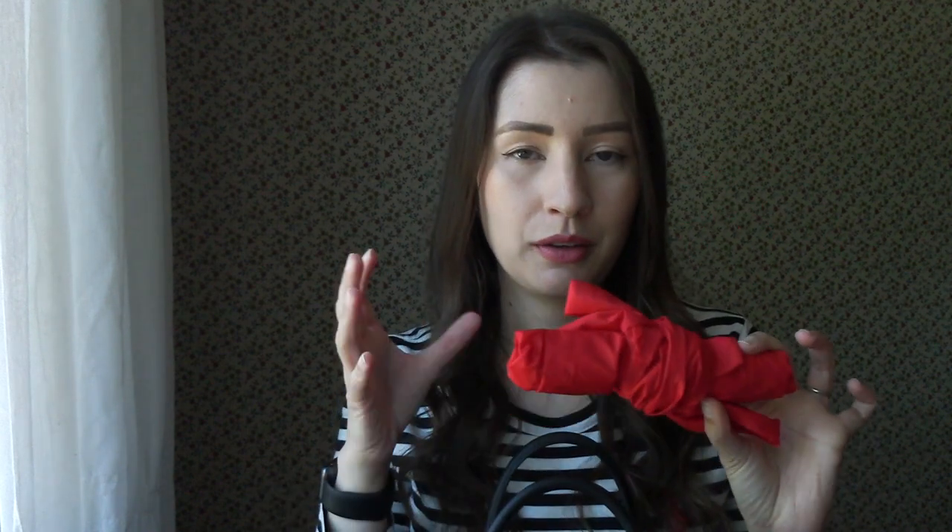Next is my work phone — just an iPhone 7 that I use for work, and I bring it with me just in case. Next is this Baggu bag. The Baggu usually comes with a little pouch to stick the bag in when you're not using it, but I find those a bit annoying and if I'm throwing it in my bag it'll get lost anyway. So I just roll it up and use the handles to tie it together. It's handy if I'm doing groceries — I can just throw everything in here and I don't have to use plastic bags.